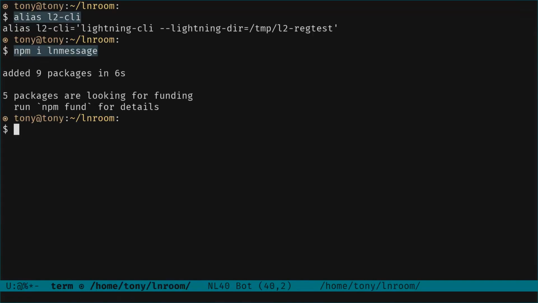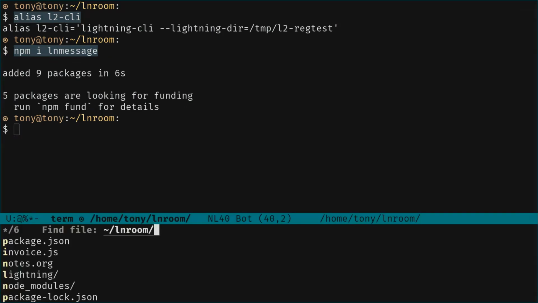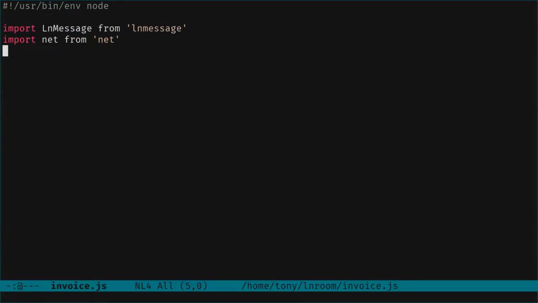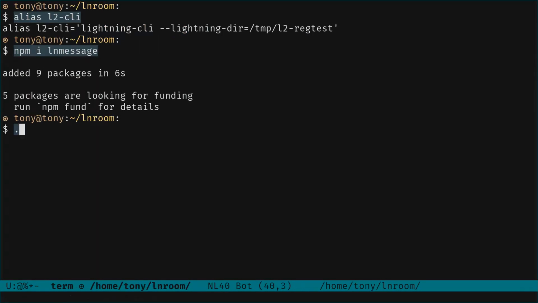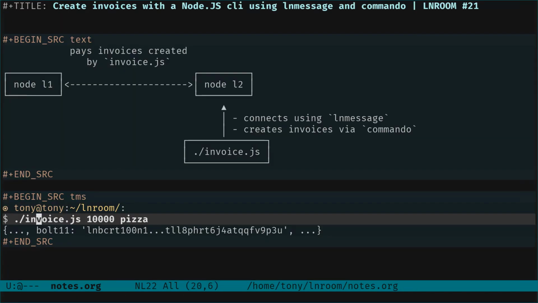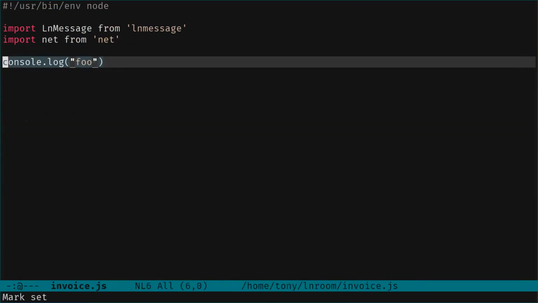So right now this is okay, and let's take a look at invoice.js. So we import lnmessage and also net, because we need net to have a TCP socket. Let's just try if this works like that. So let's go. We can start working with that.